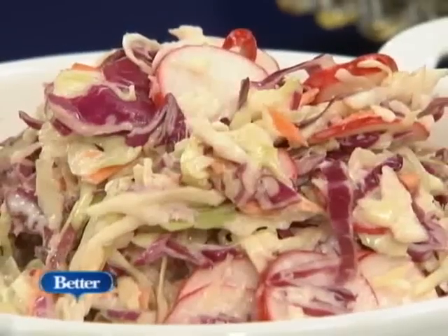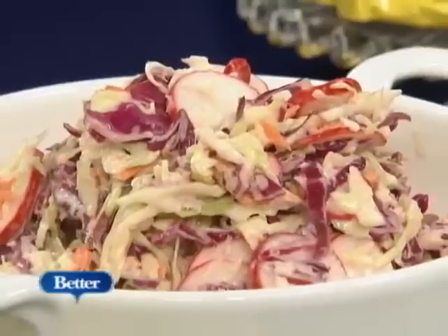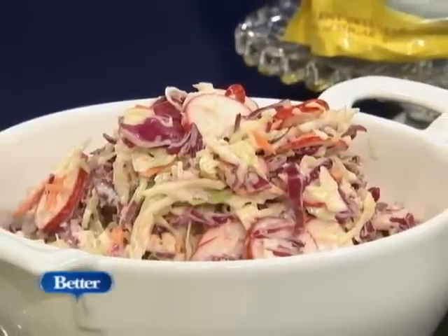When it comes to coleslaw, one of my favorite summertime backyard barbecue dishes, don't just make it simple. Take that basic bag of shredded cabbage and spice it up a little bit. Put in some carrots, put in some radishes, add in a little bit of a kick — put in a little cayenne, put in a little Tabasco sauce. Mix it up, make it a little spicy. Give it a little bit of that fun, and you'll see people eat it and say, I like this coleslaw, it's a little bit different.